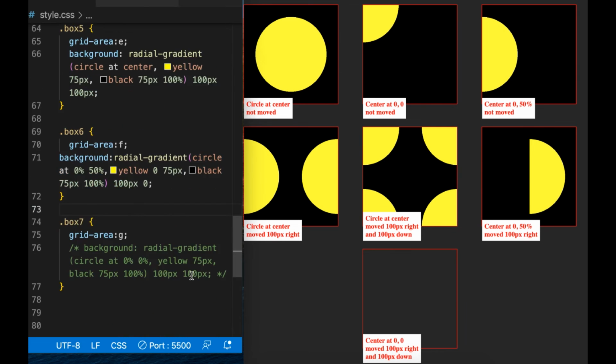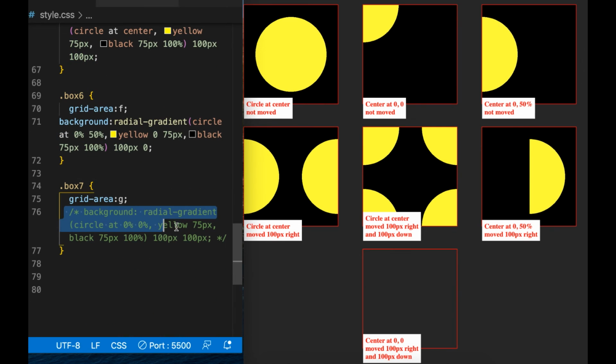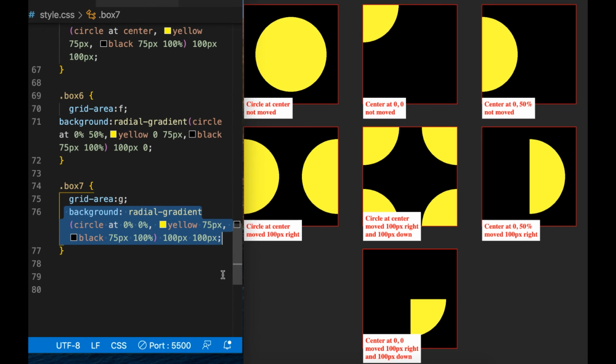And just to confirm that, I set up the gradient with origin at 0, 0 as per square 2 above, and then moved it 100 pixels to the right and 100 pixels down. The result was that only the wedge moved. So again, I'm sure this has been shown before, but I've never realized this behavior. I thought it was pretty cool.